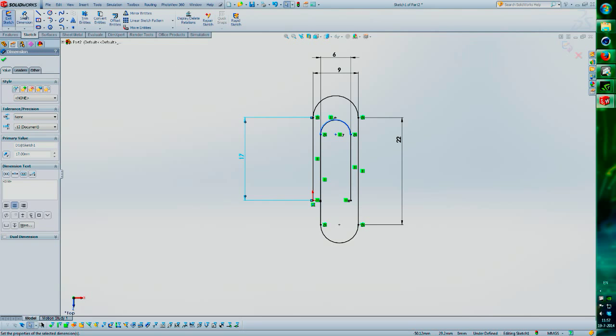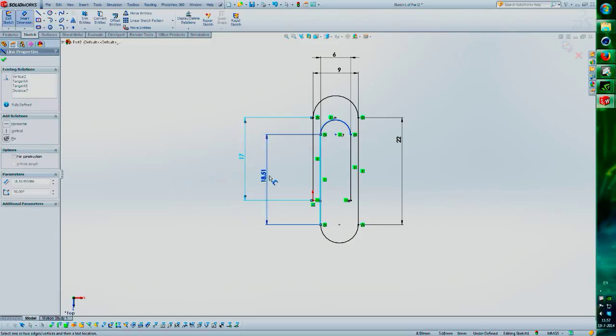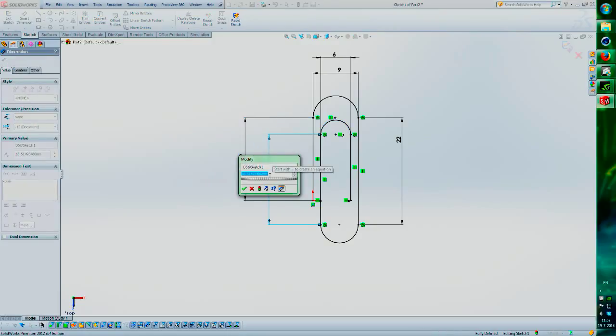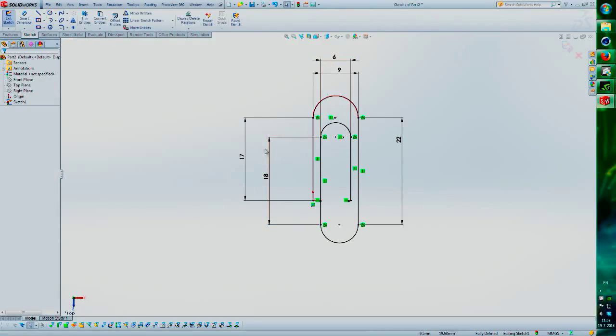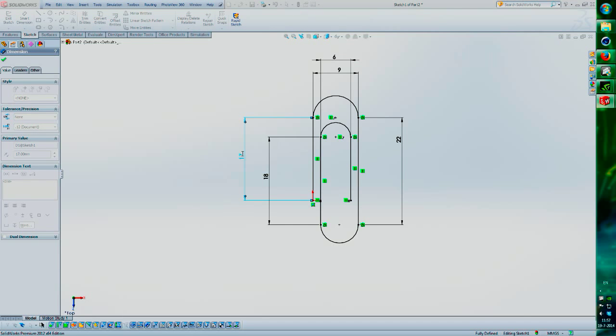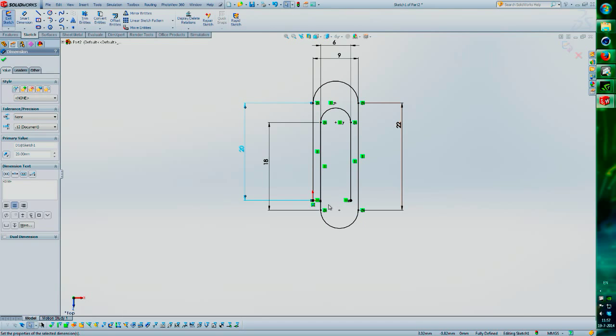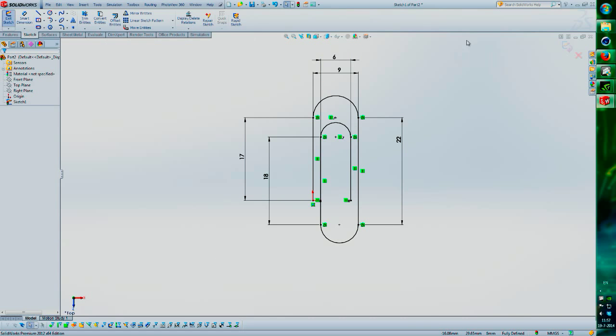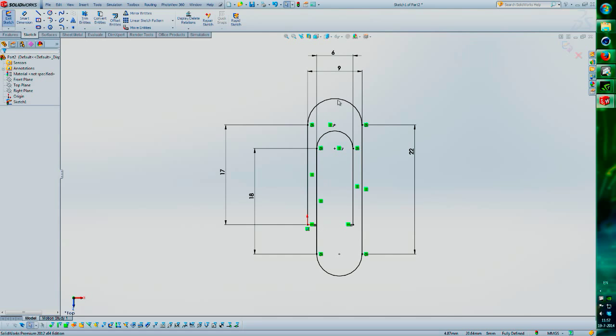So every time I change this size, if I have a size for this part, which I need to give a size for, which is about 18 millimeters, and I change this size to, let's say, 20, it moves up. Ctrl Z to get to the previous setting. Now we have a general shape of the paperclip.